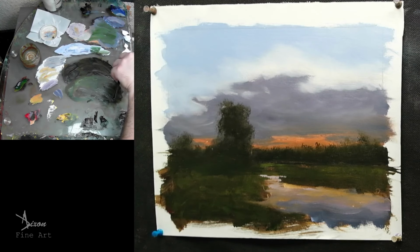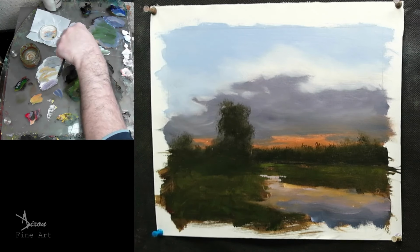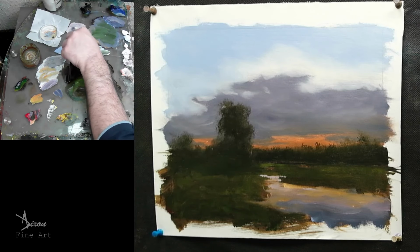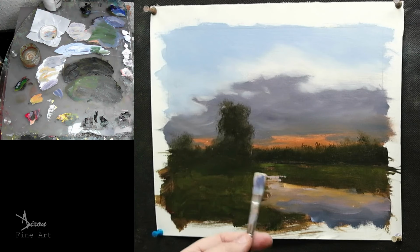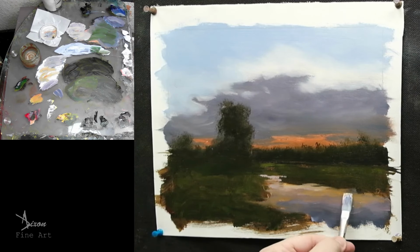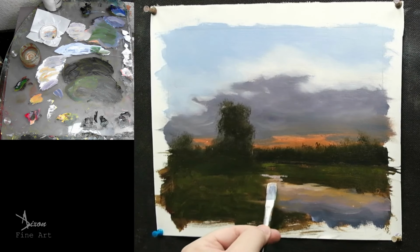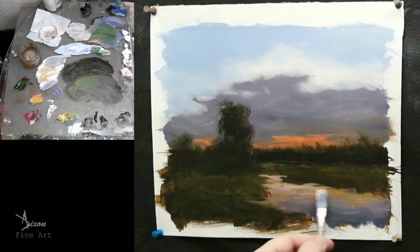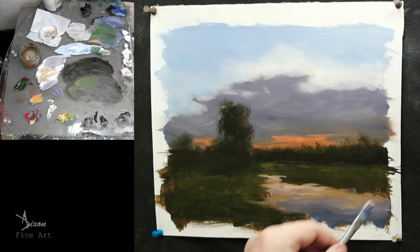See, this is the wonderful thing about painting. You get to fix it as you go along. There's not many things truly in life where you actually get to fix it. But this, you get to fix it all the time. You don't like it, fix it. Wonderful for that sort of thing. Maybe that's why a lot of people like painting.